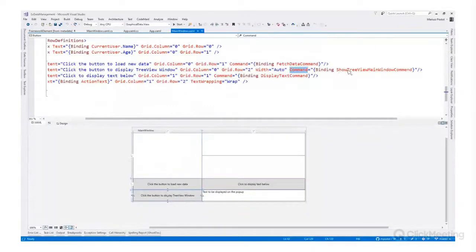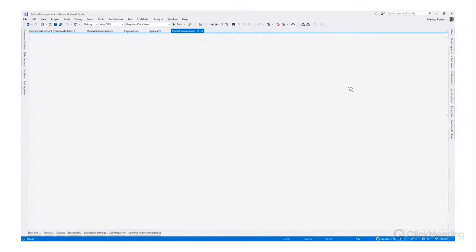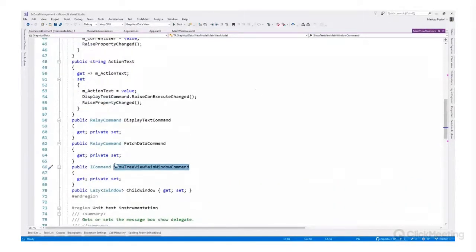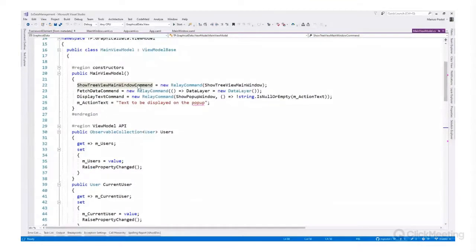Where is ICommand? Here, for example, we can see go to definition. It is a property that actually returns ICommand as a value. It must be assigned here, probably here. In the constructor, we are assigning to this property a reference to a new object of the class RelayCommand. RelayCommand is a typical implementation that we are using to implement communication between the layers. And actually, it is a typical implementation of the ICommand.